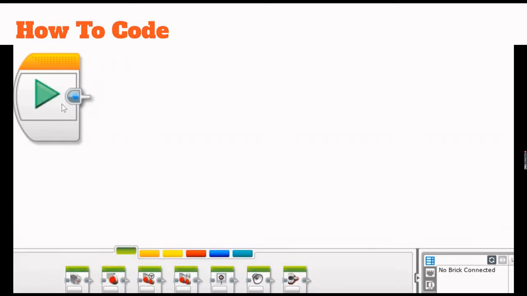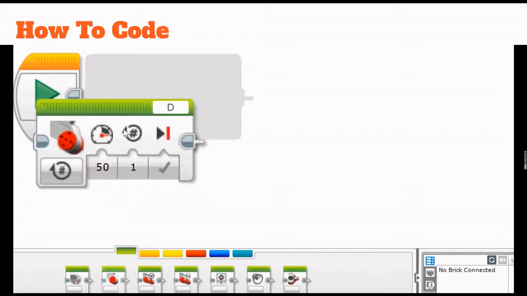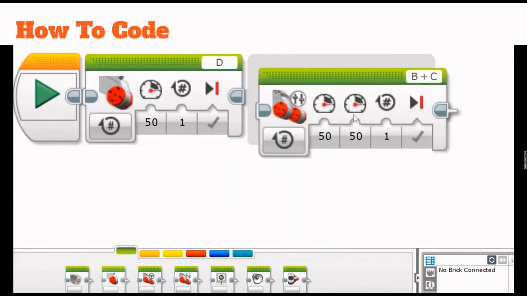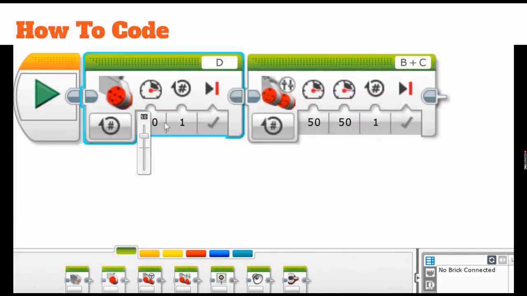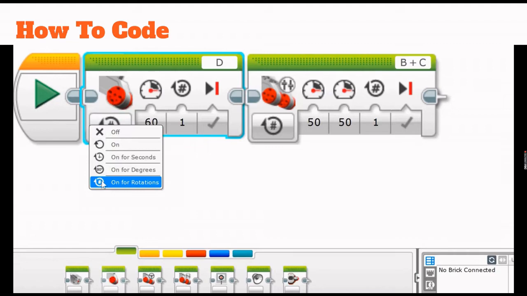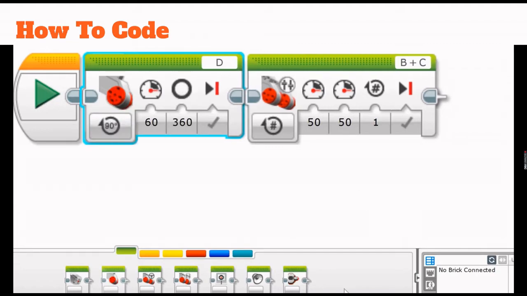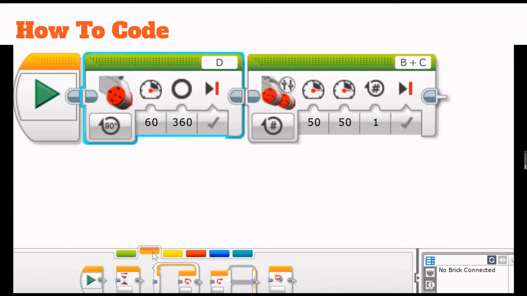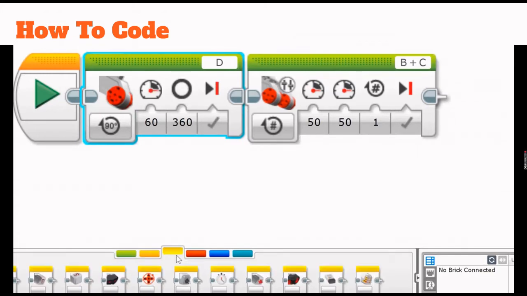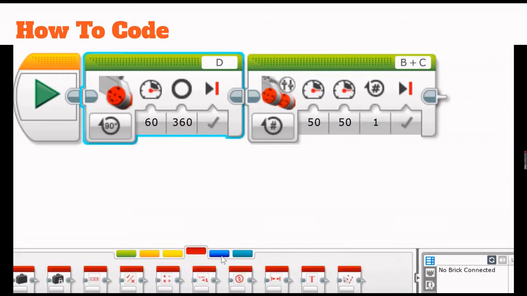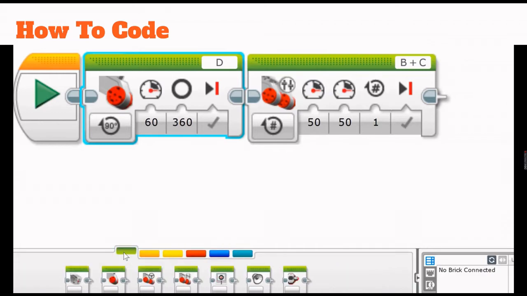This is how you would be coding in LabVIEW or EV3. So you would start off with the start block. And so LabVIEW uses block coding. So you can put different blocks together to make code, and you can change the different inputs. Like I can change the speed input from 50 to 60. Or I can change this mode so the motor doesn't go from rotations but to degrees. And so you can do many different things, and there's many different options to choose from, loops, being able to code your sensors, using math blocks, etc.